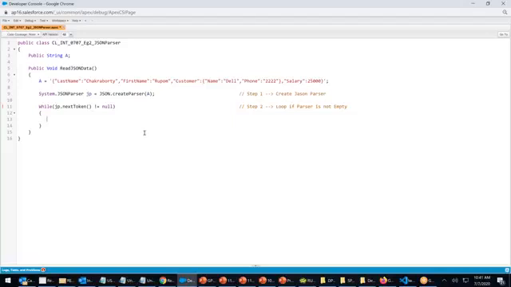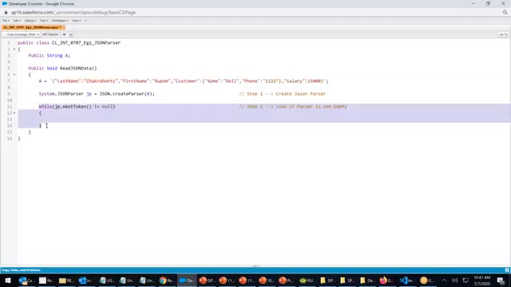If it's not null, that means the system is able to parse this. That means step one was successfully done. Parsing was done successfully, because if it's not null, there is a number 1, 2, 3, 4, 5, 6. If there's a number, that means the system was able to read the data. Otherwise, if there's a problem while reading the data itself, the system will never even come here. So while it is not null.